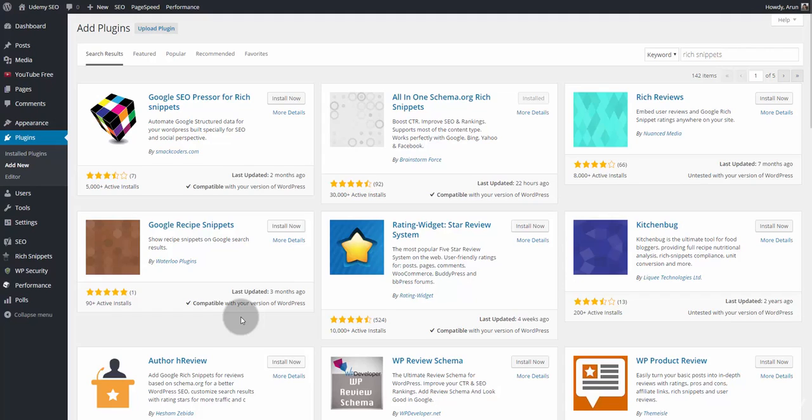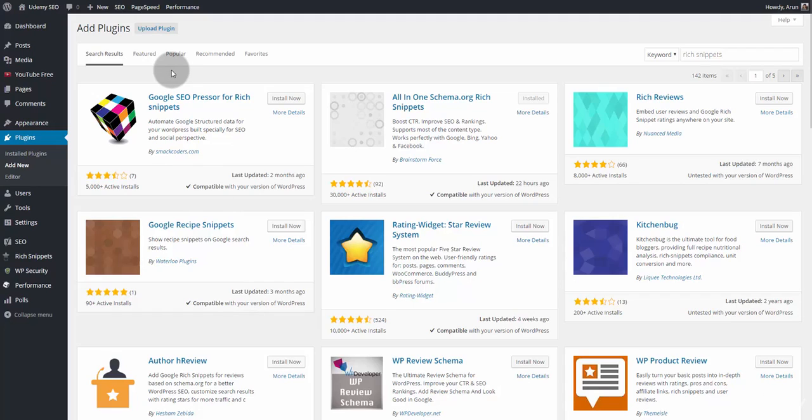But it will be a little bit time consuming, and you may feel bored adding rich snippets to a bulk of your previous posts that you have already published. But just make it a practice to add rich snippets whenever you make a new post. So let's add the required plugin first.